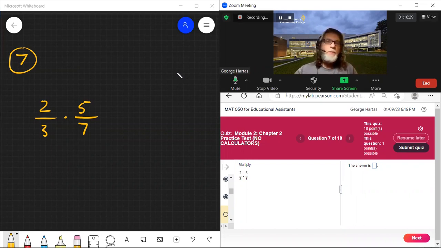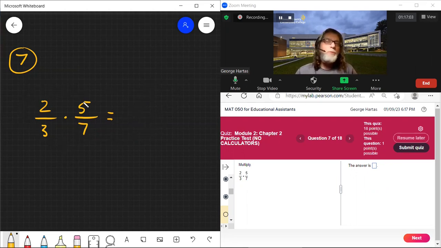Question 7, multiply 2/3 times 5/7. When you multiply fractions, you multiply straight across. So you multiply the two numerators and also the two denominators, and then you get the answer. What I would recommend is to see if you can reduce before you multiply, because you always must have a reduced, simplified answer. Most of the time, it's easier to do it up front than it is to have a big number at the end.